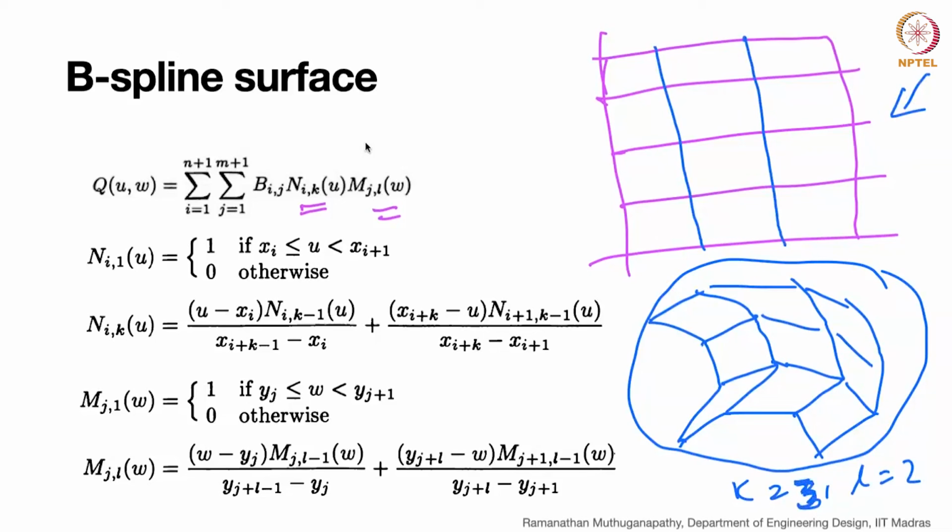So how should you look? You have to look at 3 points in this direction and then 2 in this direction. You can see that your surface has to lie within this convex hull in the first one. This will be one patch, and then this other patch will be coming from here. This is the other patch.